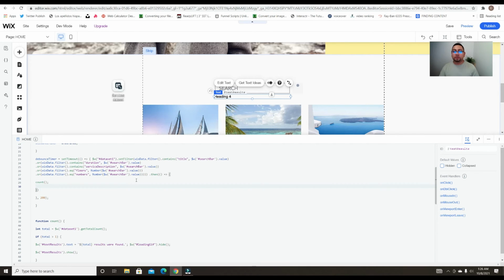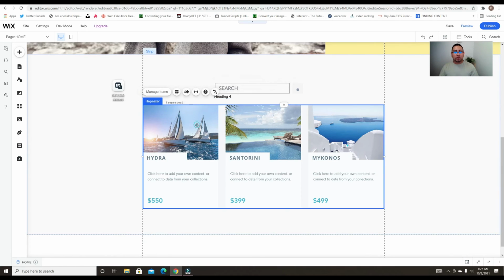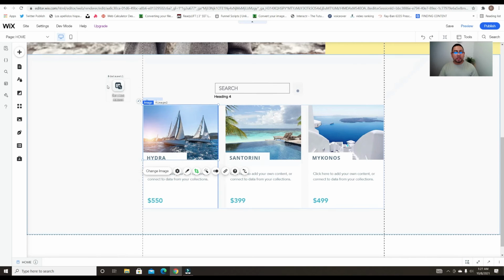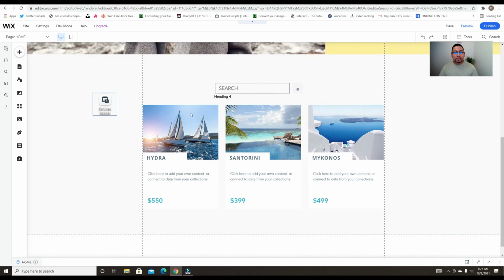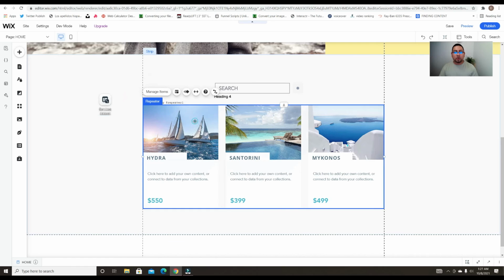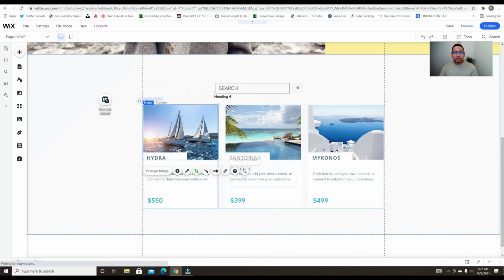You shouldn't have any red line that's giving you an error. So now again, you want to make sure that your box, whenever they type a duration, service description, floors, or numbers, right, it's going to display that information. So let's minimize this. We're going to connect everything. So now that we have our data set here, we got our code ready. We're going to connect this last thing right here.